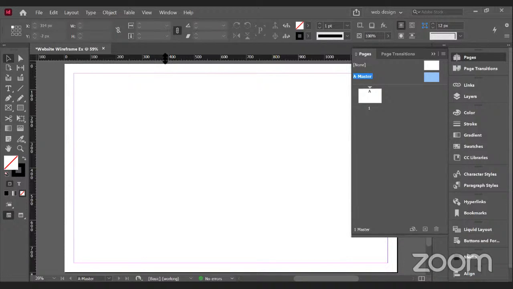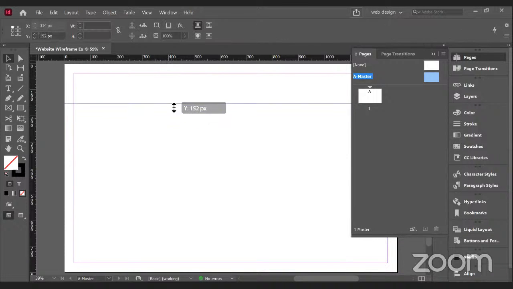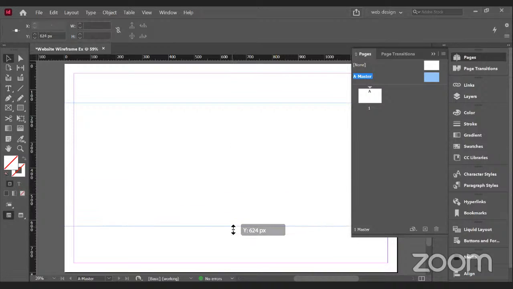So again, we're just going to click at that top ruler and drag until we kind of find where we want that header to be. And then click and drag again for that footer. So I'm just kind of eyeballing it for what I see on the page, what I think I like. And this could end up being way too much space because this is a lot of pixels and things translate onto the web very differently. But that's okay. That's part of wireframing, is just sort of outlining what you see, what you think you'll want, and kind of editing as you go.